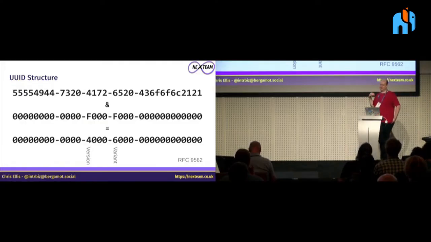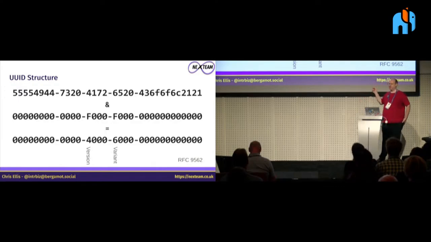UUIDs themselves have a whole bunch of different RFCs. The very early versions from the 70s and 80s have been superseded, and the most up-to-date RFC that's used roughly everywhere is 4122, which mostly focuses on specifying this particular version of UUID, which is what everybody uses because it's random. If you use the function in Postgres to generate a UUID, gen_random_uuid, it's going to return you a version 4 UUID, which is basically 120 bits of random data.